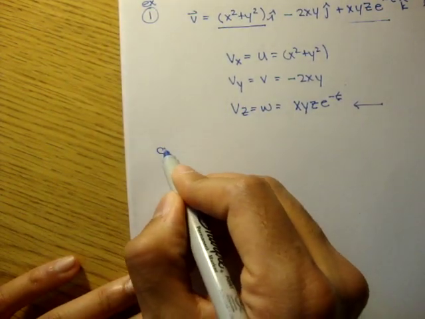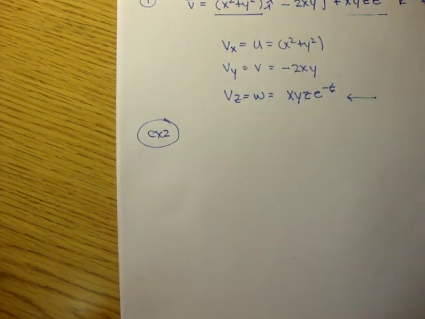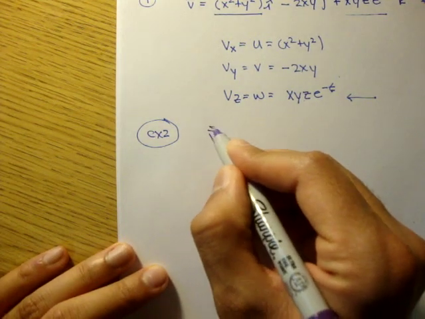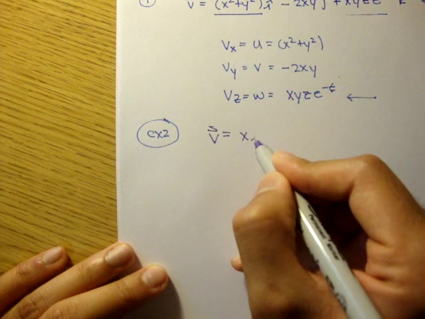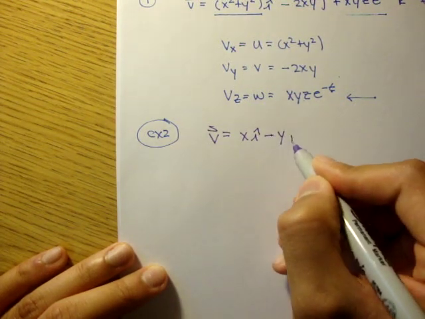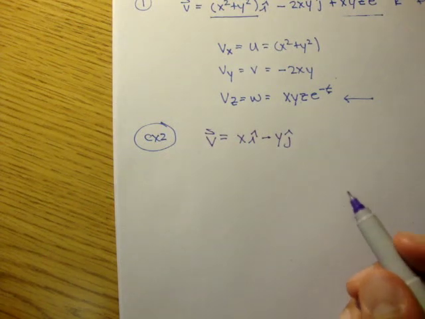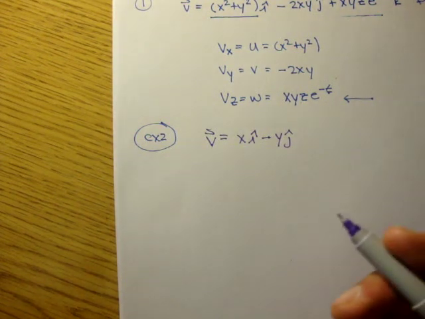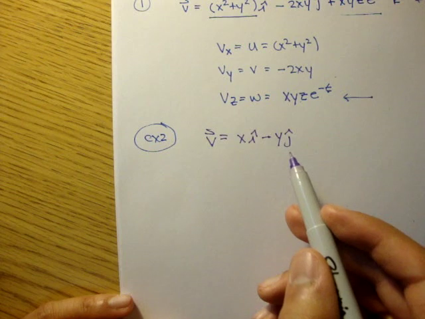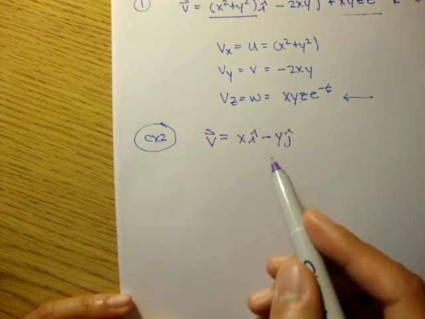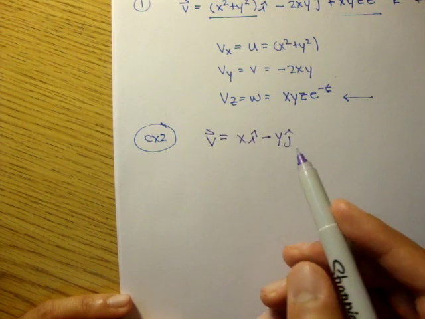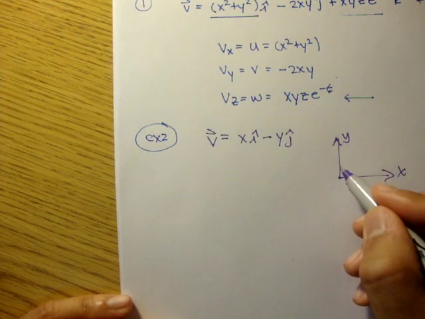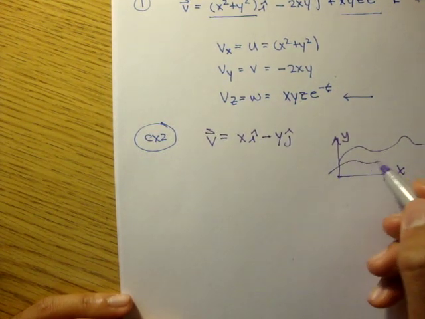Our second example, example 2, I'll do it in a different color. A velocity field is given by xi minus yj. Now, a couple things to notice here. The velocity field is actually a steady flow because it doesn't depend on time. We don't see any time variable t. And notice that it's also a two-dimensional flow, which is called a planar flow because it's just in one plane. It's just flowing like that.